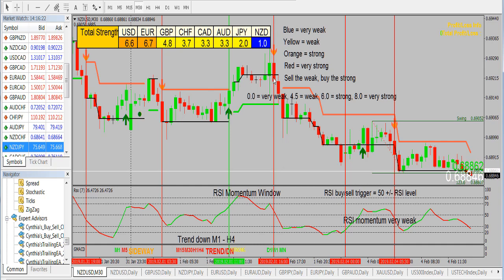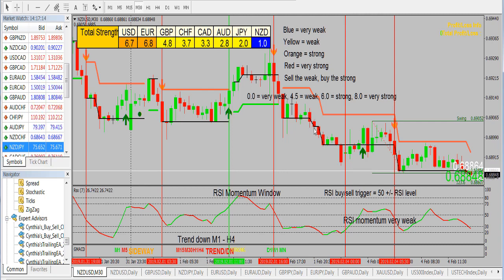So this was called fading the trade. The trend has been up, but then there's a big push down, and that's one of the ways you can trade this template, but that's really more of an advanced technique for advanced traders. I wouldn't recommend newbies trying this because you can get burned very often. But the clue is that the RSI colored line is somewhere around the 50% level. That shows very strong momentum to the downside.